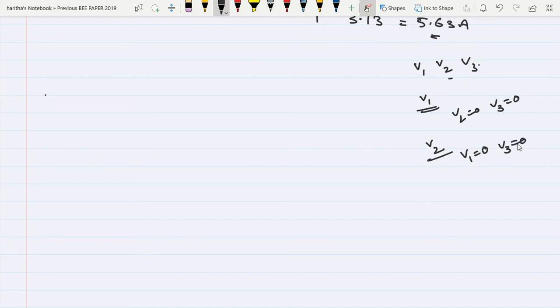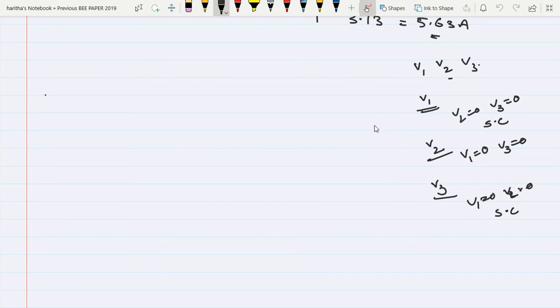How can you remove the voltage sources? By making a short circuit. So by making the short circuit, redraw the circuit. Then find out the current passing through the particular element by using any network reduction method. Not only the current division rule or mesh analysis, you can use any network reduction method to find out the current passing through any particular element. Next consider the V3 source and make V1 and V2 equal to 0 by making short circuit. After that, you have to add all the three responses.